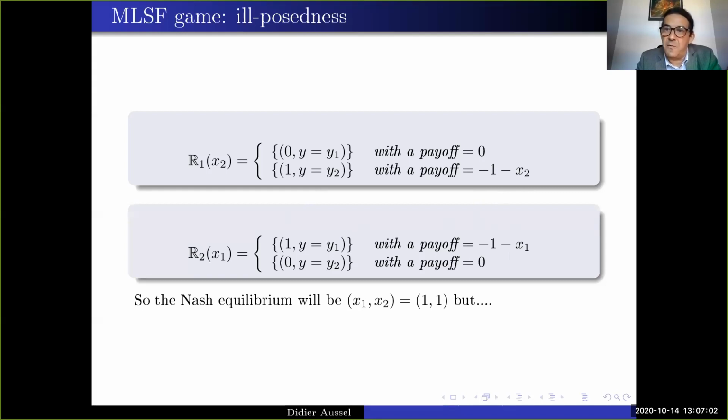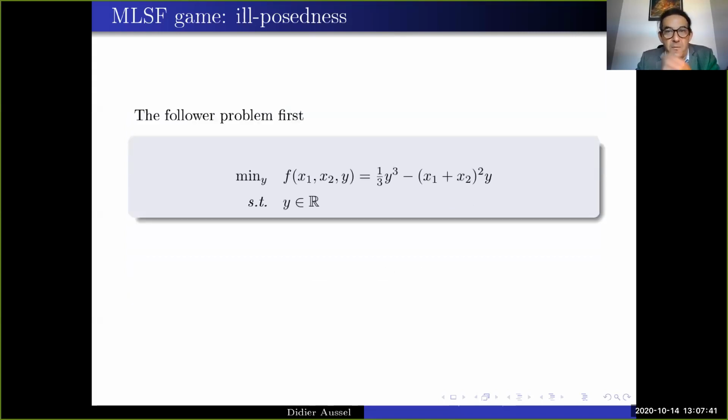But we have immediately a very terrible problem. Here, I take 1 for x1 because I have y equal to y2. But if I take 1 for the second player, it is because I take y equal to y1. So I have a kind of Nash equilibrium, but from the follower's point of view it is actually infeasible, because the follower has to answer y1 and y2 at the same time. So this is very bad news, because this problem was a very simple problem.